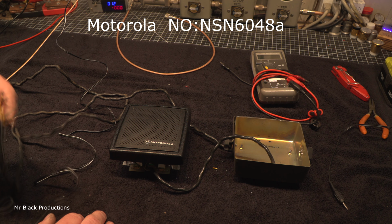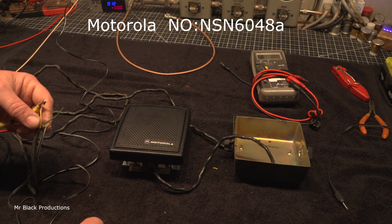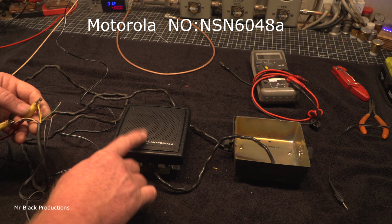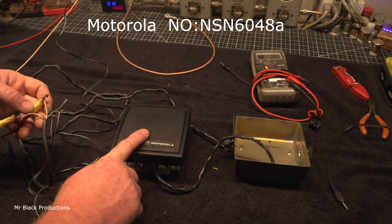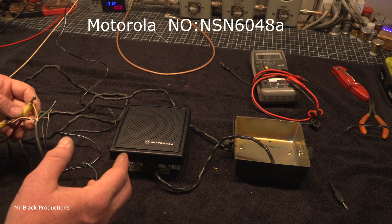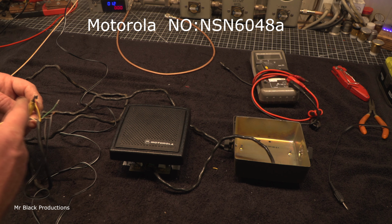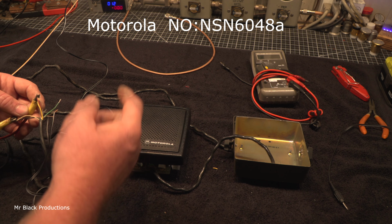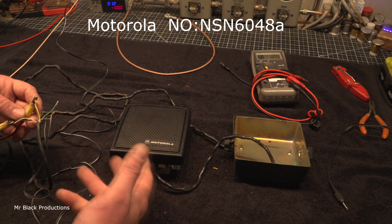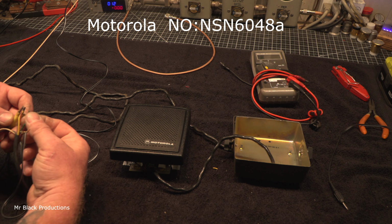Now your green wire is really important. This is your mute wire. What this allows you to do is switch the amp on and off that's inside of this thing. And it works at a very discrete voltage. I think it's like a volt and a half to 2 volts is all it takes to switch the amp on. So it's just like a remote switch for a regular car audio system, if that'll make sense to everybody that's listening to this. But you can feed it 12 volts just fine.